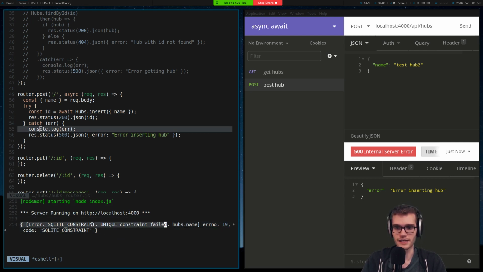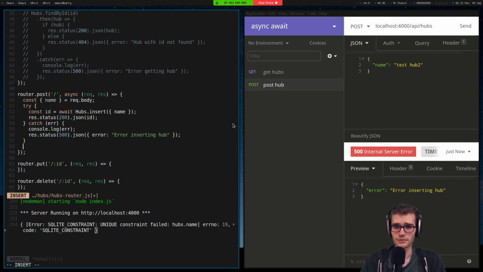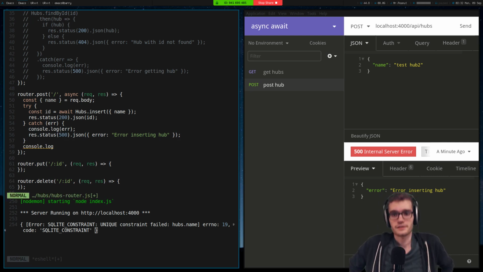We have an error number here and a code. You can use these to do some of the more advanced error handling patterns, where you're allowed to construct your own errors and you can do different things based on the contents of errors. But for now, we're just returning our message here. That makes sense. So the error being returned is just like if it returns data that's not like that's how it knows. Oh, I see what you're saying.